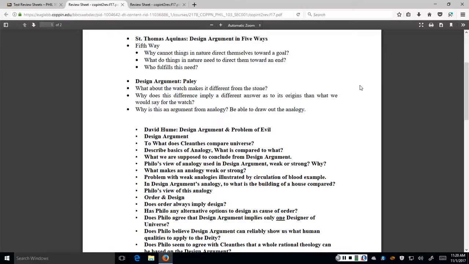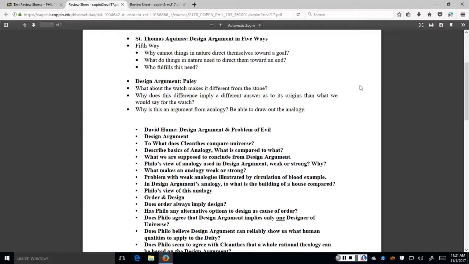Now, the design argument is probabilistic at best. It is not meant to be an airtight argument like the ontological argument, where to accept the premises and deny the conclusion would lead you into an outright contradiction. At best, even if the design argument works, it only shows that with some probability a God exists as a designer of the universe. Now, Hume tries to chew into this argument, which we'll see in just a second.